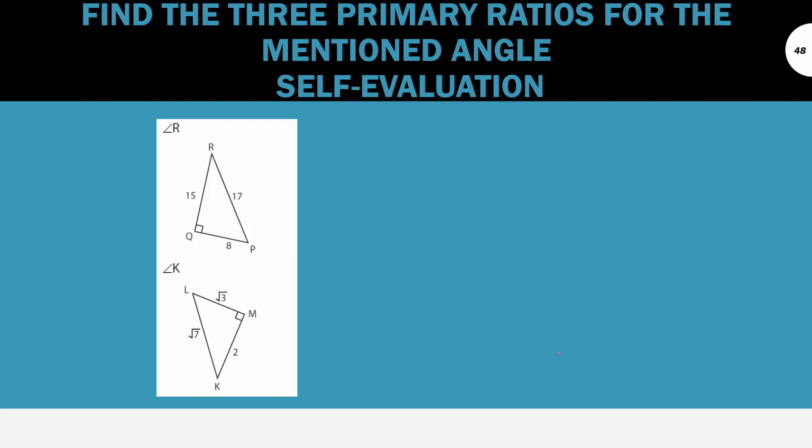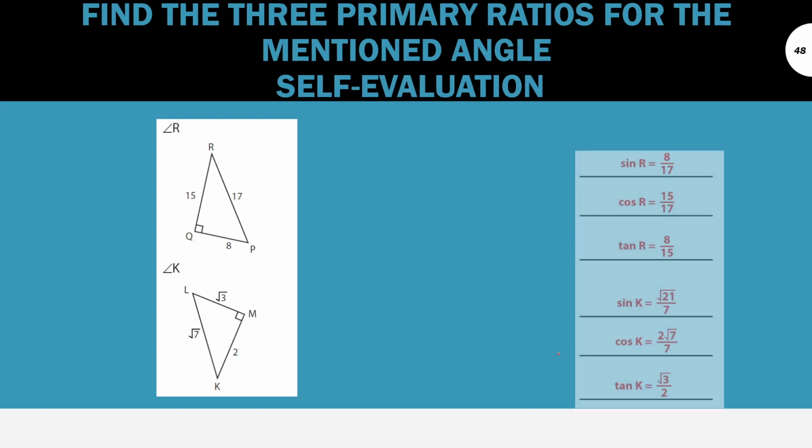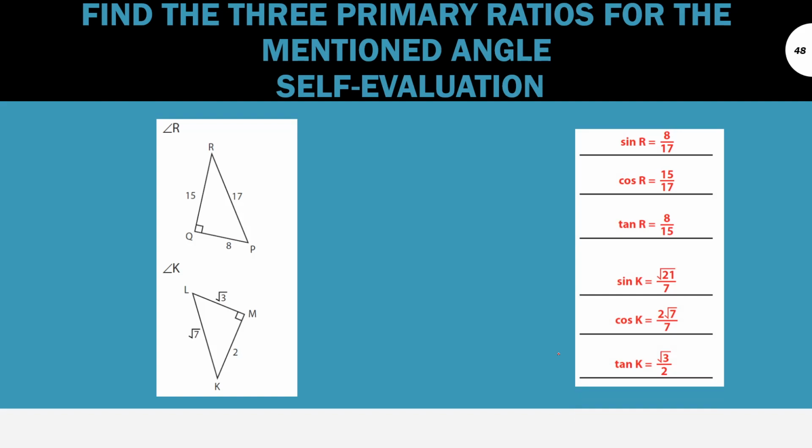Next one, we're going to do the same thing, pause it. And there are the answers. If you got a mistake with the second question, perhaps you might actually have the right answer, but you might not have the exact answer as you have it there because perhaps you haven't worked on surds. Maybe that's it. So let's just do that together just to be sure. So we're looking for angle K. There we go.